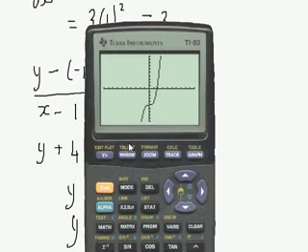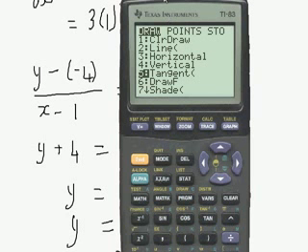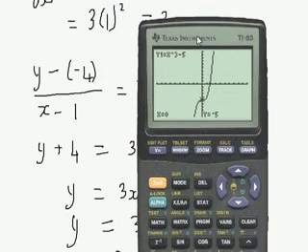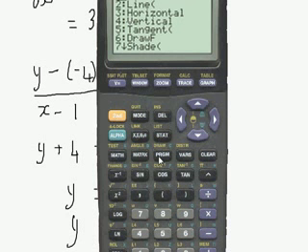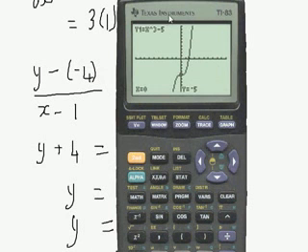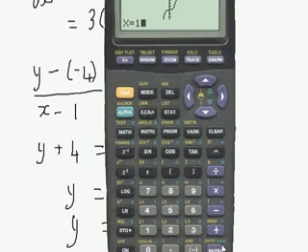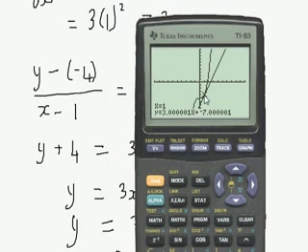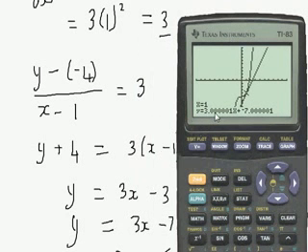The next thing we need is the tangent at the point x equals 1. So using this, I can draw a tangent. Something didn't quite work. I'll just give that another quick go. Draw a tangent. Okay, we need the point, so it's looking for the point at x equal to 1. And there's the equation of the tangent at x equal to 1, which is essentially what we've got here: y equals 3x minus 7. And that's the curve y equals x to the power of 3 minus 5, and that's the tangent at the point x equals 1.